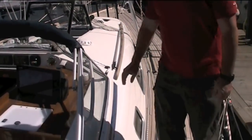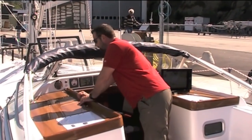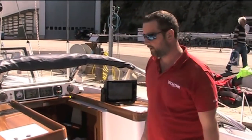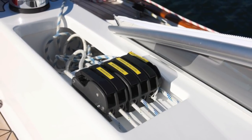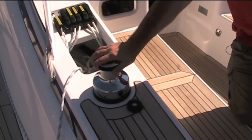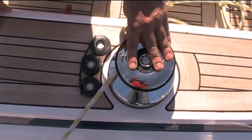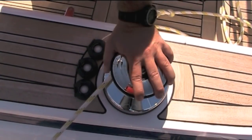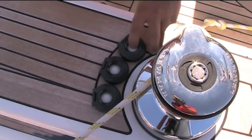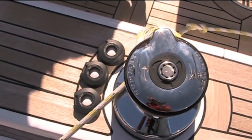Good handrails running the length of the coach roof and also here to get in and out of the cockpit. Fabulous length of wood that we associate with Halberg Rassi. We've also got 12-volt chargers, very handy for phones and so on. All the lines come back to these banks of clutches, one each side, with big sheet bins to keep the cockpit tidy. Here's a Lumar Revo electric winch, and this is a tacking system Lumar pioneered with Bavaria. If you're on starboard tack and want to tack to port, you hit the port-out button and the starboard-in button — one releases, the other winds in. It's a one-fingered tacking system.